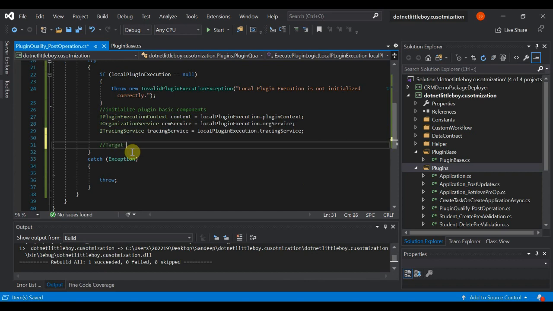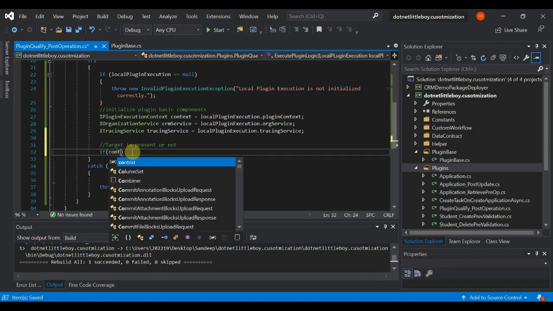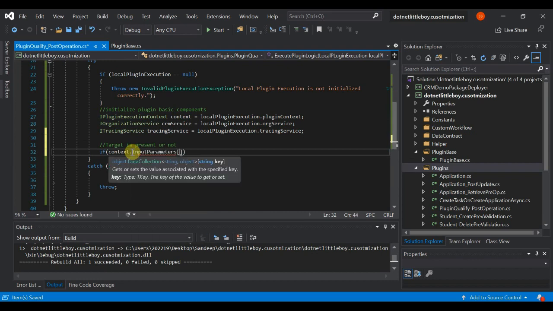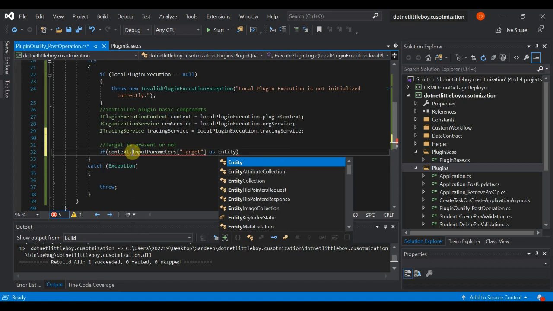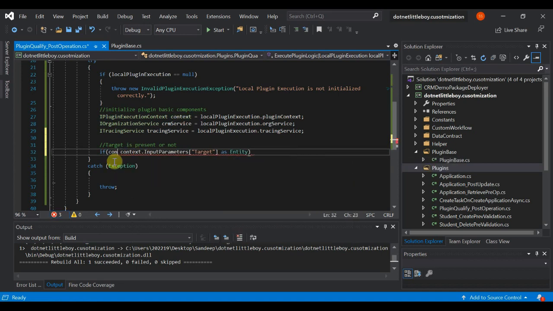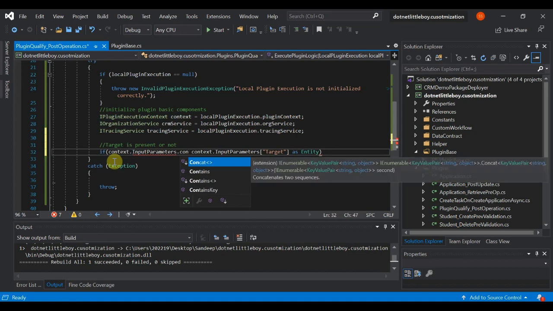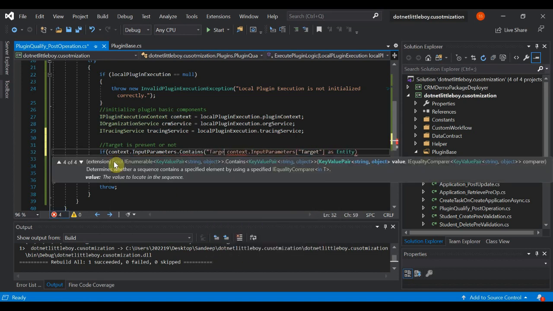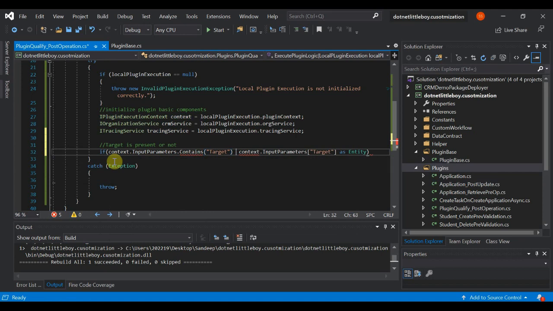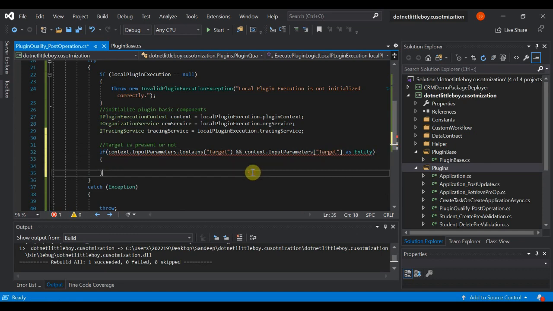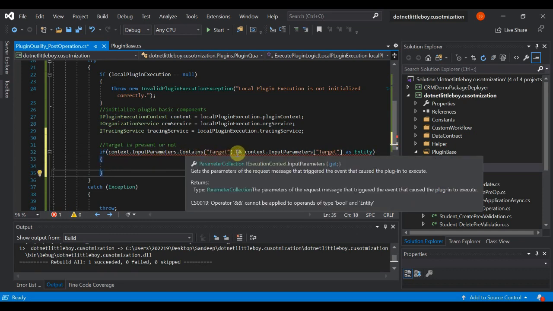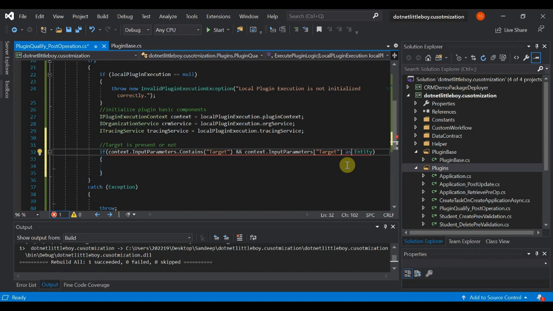It will be present in the input parameters, with the property target as entity. So let's check that context dot input parameters contains the target attribute first, and then that it is of type entity.